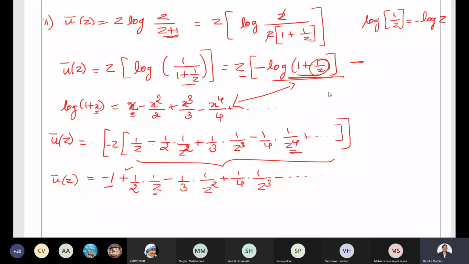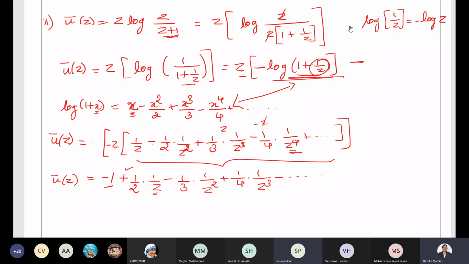Then when you multiply z to this term, minus, it will be minus 1 by z squared. Here you multiply by z, 1 z gets cancelled. So 1 by z square remains. Similarly, when you multiply minus z over here, minus of minus will be plus. 1 z gets cancelled, 1 by z cube remains. So it continues. Is it okay?